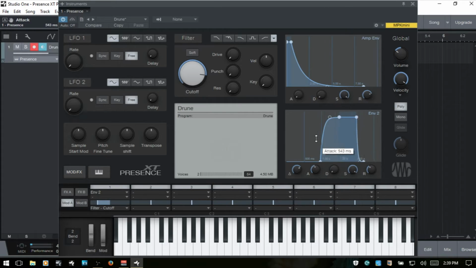And we can use our attack, and I'm going to shorten that delay so we can hear how the attack is going to bring the filter in a bit slower. And again, we can adjust here, that bend.